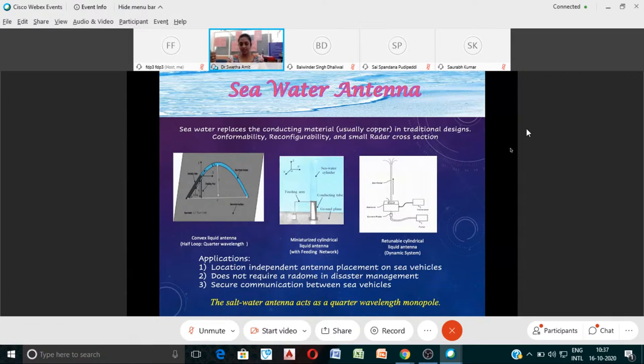Conductivity would change if I leave the salt water inside the pipe for a long time. I need to mobilize it, make sure that the salt particles haven't settled down. That study was also made over time: how long can I keep it in a pipe so that the conductivity or the performance of it when it was mobilized is not changed. So the timings were also recorded, but that was a demerit.